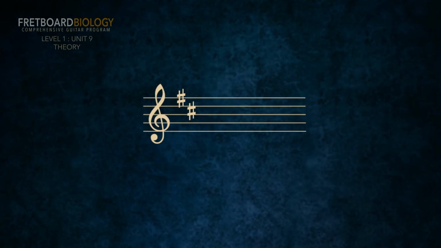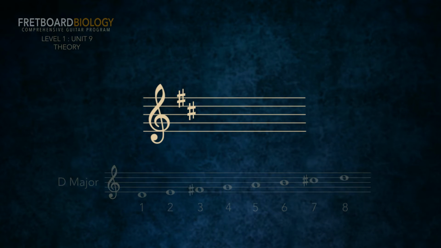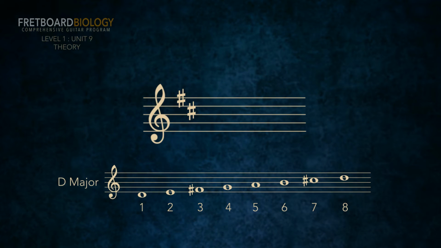When we see the key signature on a piece of music, we need to be able to determine what minor key it represents. This is going to be redundant, but that's a good thing. Let's start with the key signature of 2 sharps. So step 1, determine the major key that the key signature represents. Now we've already learned major key signatures and should really know these by now. So 2 sharps is the key of D major, but 2 sharps also indicates a minor key too.